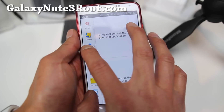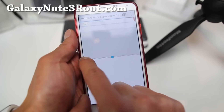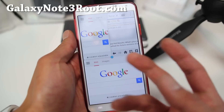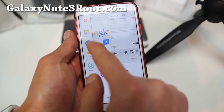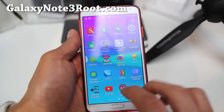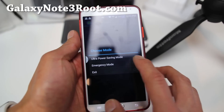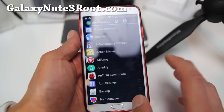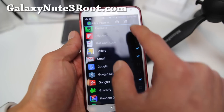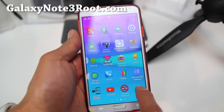Let me go ahead and show you the multi-quad window. You can also use multiple windows with the same internet, so you can do multiple instances of the stock browser. For ultra power saving mode, this ROM is also cool — it has an ultra power saving mode manager which allows you to add more apps, whereas ultra power saving mode doesn't support all of these apps. We're going to go ahead and add some of these.